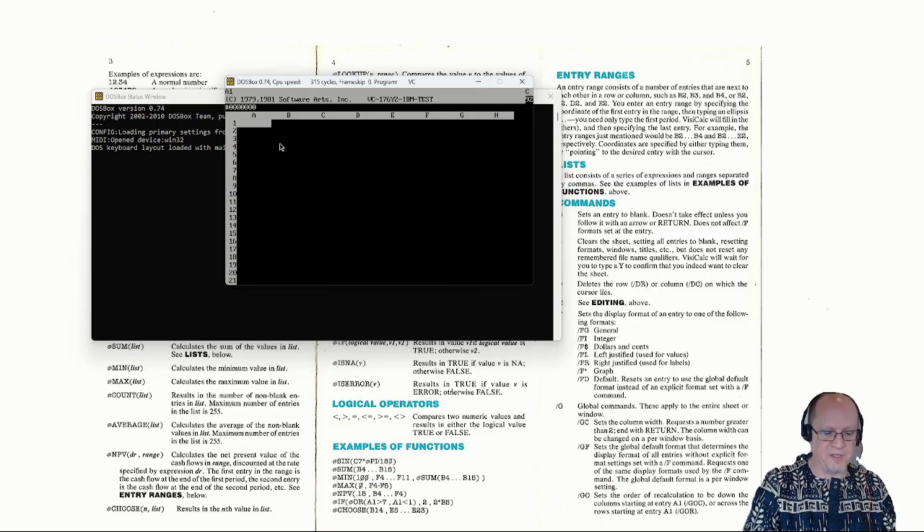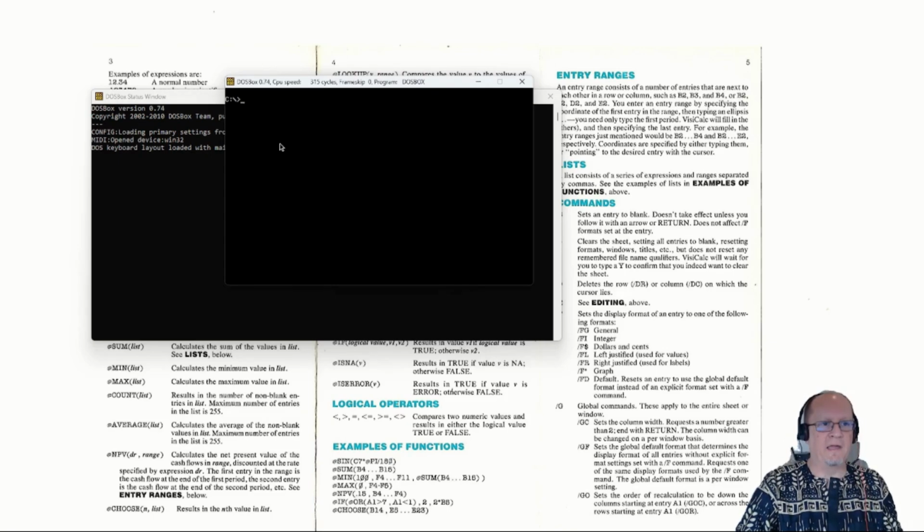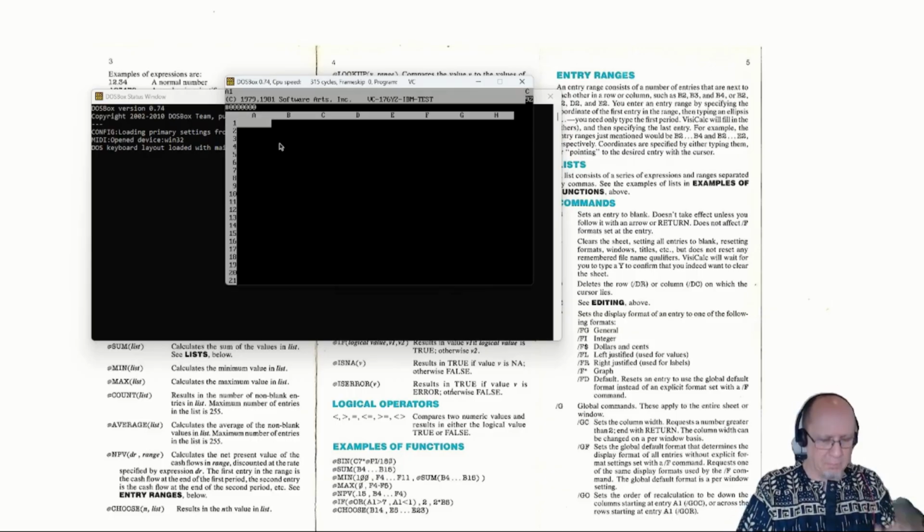While we're there, this is how commands work. Everything is prefixed by a slash. That'll sound familiar to some old timers. Then S for system command, Q for quit, Y to confirm the quitting. So these slash-SQY sequences became muscle memory. There's a lot of Control-KX if you used WordStar back in the day. So let's do that again. Here's my Visicalc. It's alive.